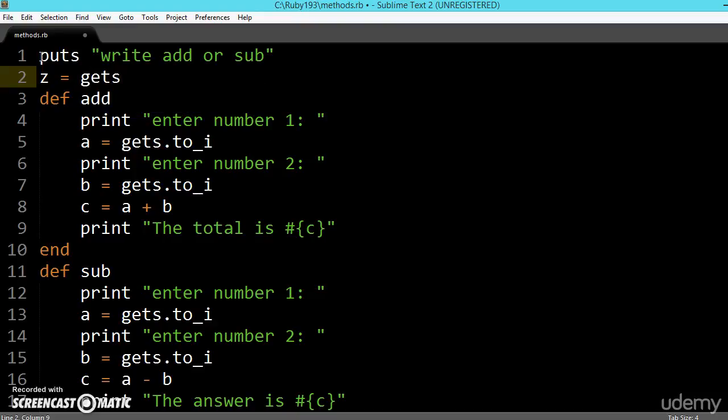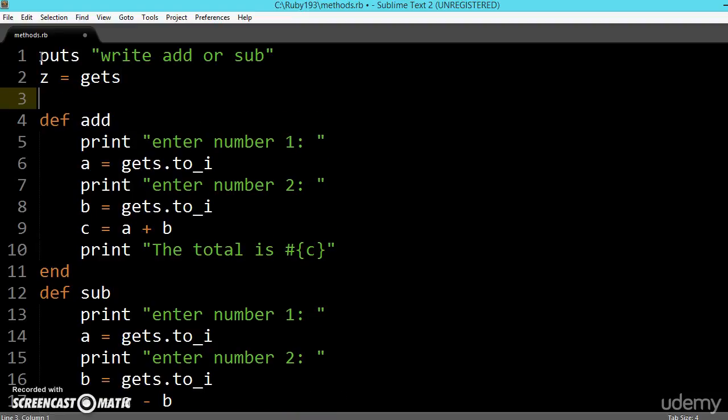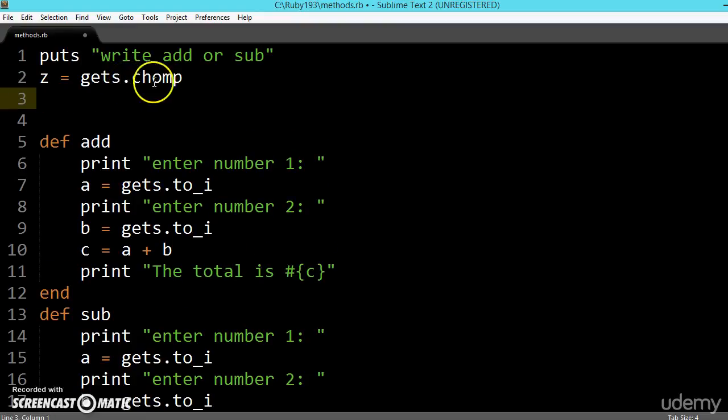So we are getting it as a string, no need to convert it into the integer because it is the default one. So once we have got it into the z, now we will be checking it, and we should also write gets.chomp. Why we are writing it, we have discussed, because gets adds the new line sequence also, because we are comparing. Once we are comparing, always write gets.chomp.